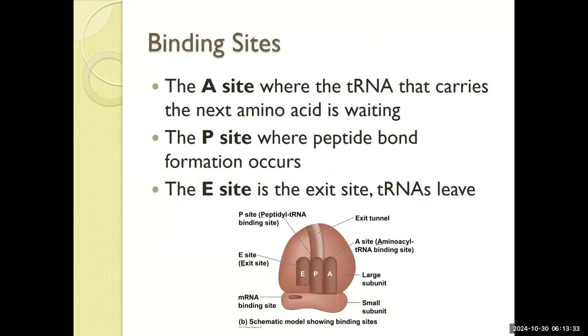In each of those sites, something unique is happening. The A site stands for attachment. This is where the aminoacyl tRNA will bind to deliver the appropriate amino acid. It has to match the appropriate codon and anticodon pair. The P site is where the peptide bond will form, delivering and depositing the correct amino acid. The E site is when the tRNA, now without its amino acid, will leave to come back again.